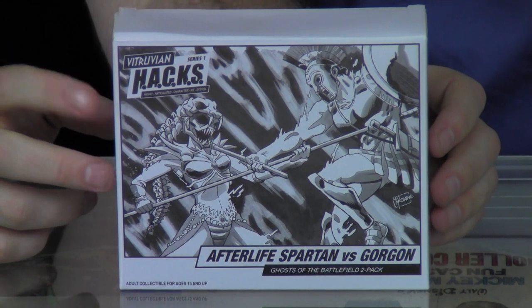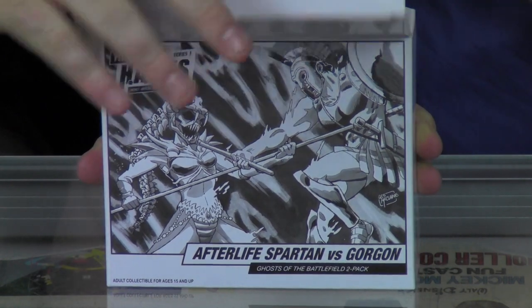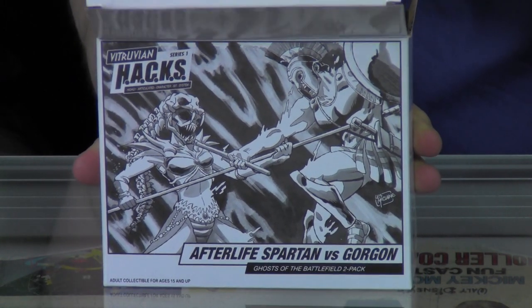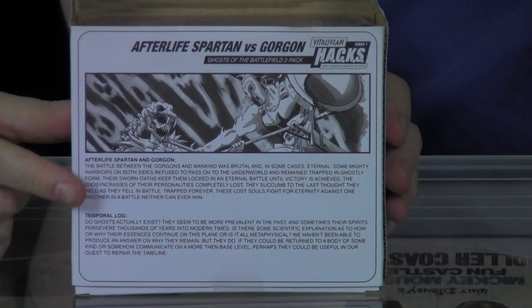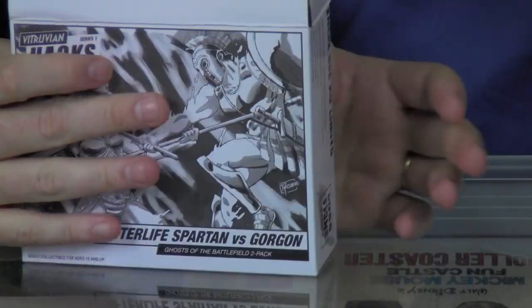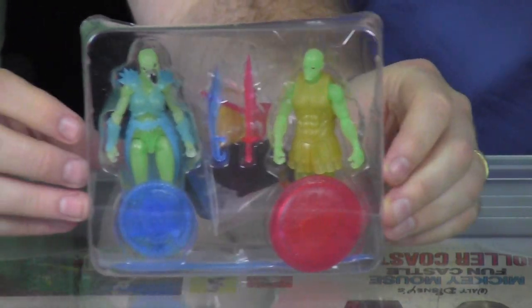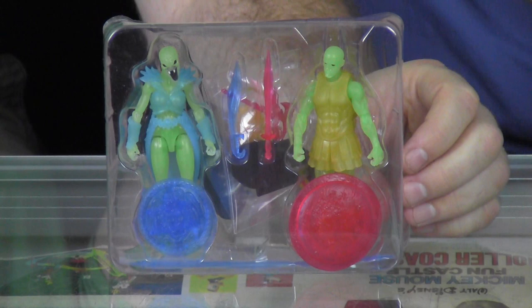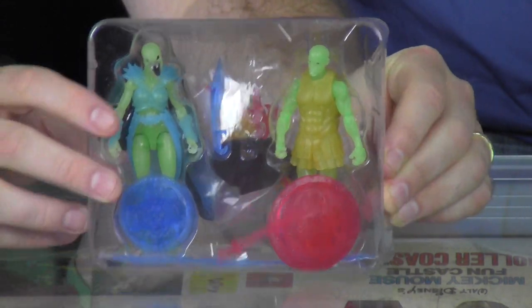It's so cool. All right, let's check out the Afterlife Spartan vs. Gorgon, the Ghosts of the Battlefield 2-pack, which was one of the box sets to come out of the Kickstarter campaign. Now, of course, the back of these boxes have all of the bio information that the cards have. And the boxes are just black and white because they didn't print cards or anything for a lot of these. But here is what you get inside this amazing Afterlife Spartan vs. Gorgon set. I mean, look at those figures.